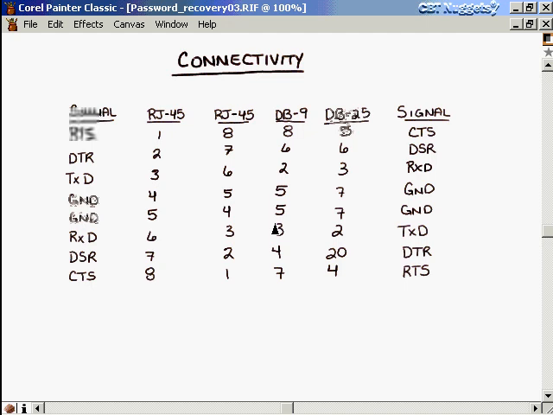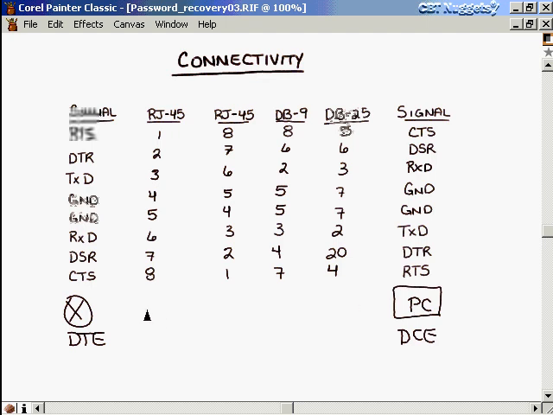We're going to have on this side signals associated with our router, sometimes referred to as a DTE device in different literature. And then on this other side, the signals associated with our PC, also known as the DCE device. This can be, again, remember, a PC running terminal emulation software or an actual terminal. All right, let's see what we have.